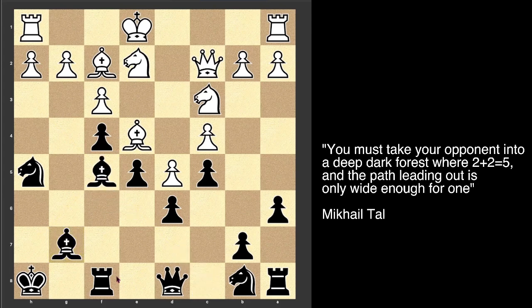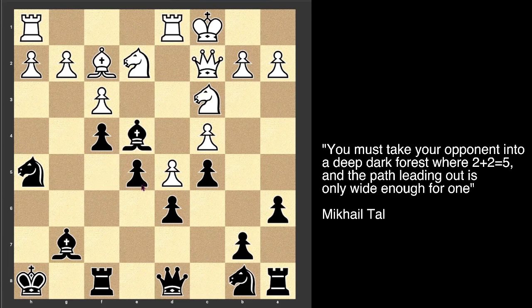Whatever you play, this bishop cannot come out. You can play bishop f5, I can just ignore it and castle long. You take, how should we take as white, guys? With the pawn, with the queen, with the knight? With the knight, very good. Because if you take with the pawn, I can sacrifice, or maybe just exchange, and suddenly this diagonal has become open and this bishop is back to life.